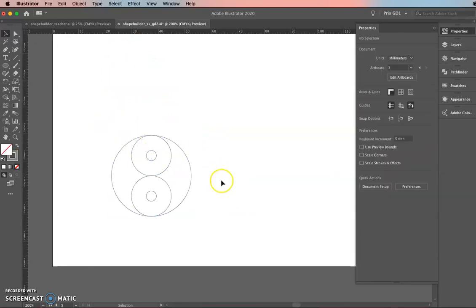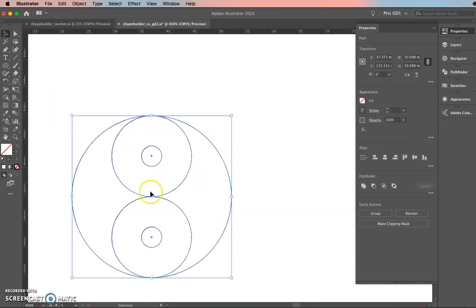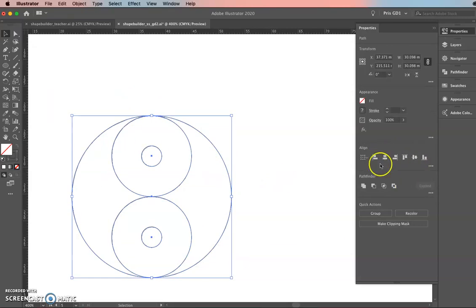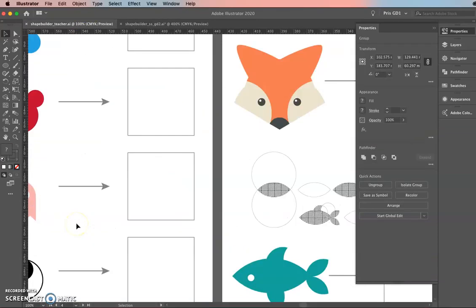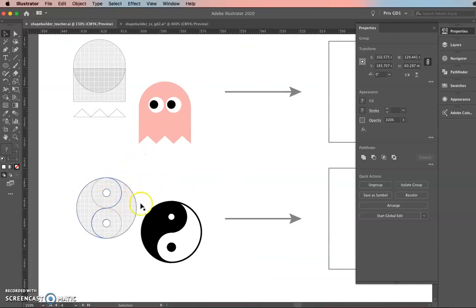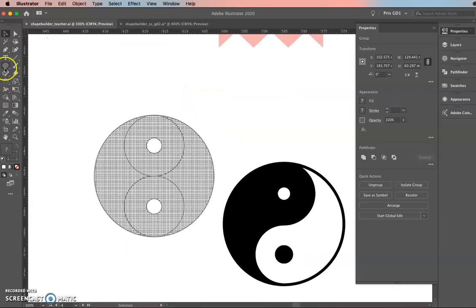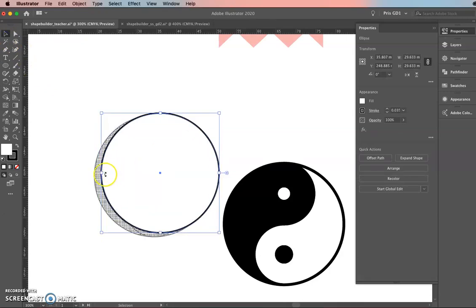Let me remove these shapes that I already have. We select them both. Remember, it's very important they are intersected. And also, please, please, please use your alignment options. Because, for example, in the worksheet that you have, these are not shapes, okay? These are drawings. This is an image that I created. So you will be tempted to create the circle like this, but if it doesn't fit in mine, you do this.